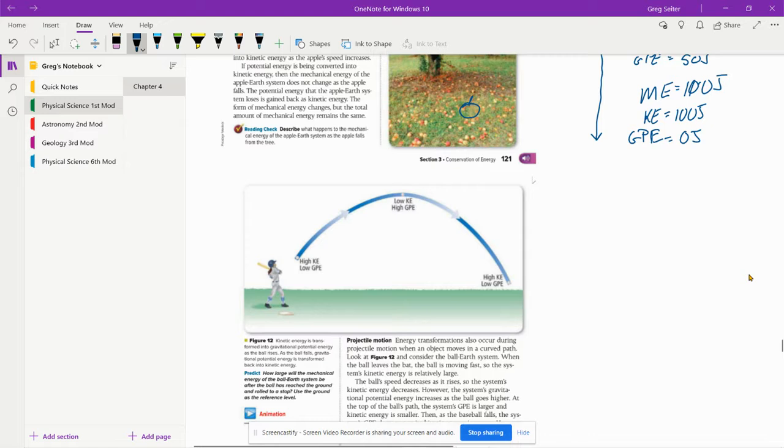All right, again, here we go. Before this girl hits the ball, it's a high kinetic energy, and once they hit it, a low potential energy. But as it rises, it slows down as it gets up here. Now it has a low kinetic energy and a high gravitational potential energy. Remember this: gravitational potential energy is height times gravity times mass. So the higher it is, the more potential energy. As it starts to drop, H goes down, kinetic energy goes up, and gravitational potential energy goes down again.